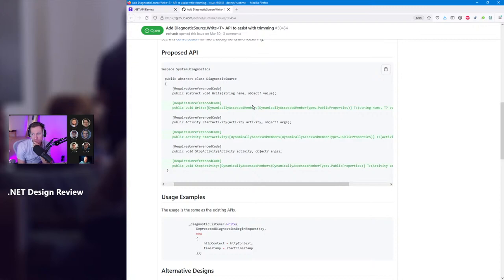Like any API that does reflection over any object, like get type and then start reading the properties out of it, the trimmer cannot recognize that pattern at all. It sees there's any kind of object going into here, I have no idea what properties are going to be on that object. Right. But if the 99 percentile of these implementations just called value.toString, then you wouldn't put this here because it's statically verifiable. Yeah. None of the implementations of diagnostic source just called toString. Right. They loop over the properties. It's the reflection that it's doing that's the problem, not the fact that it's typed as object. Right. Yes. You can have APIs that take an object that only call get type or toString or equals.